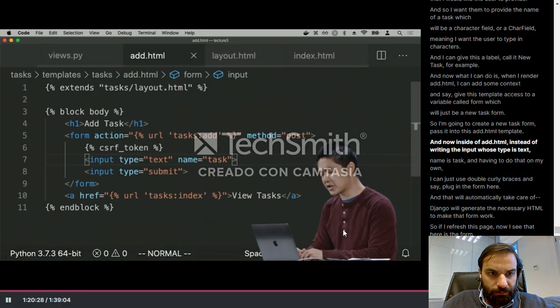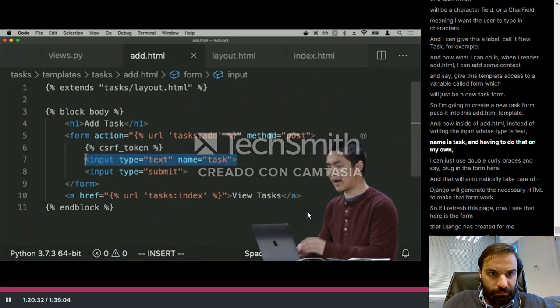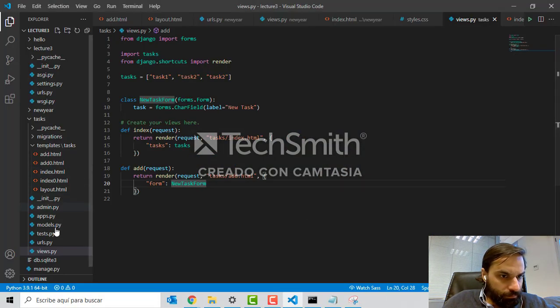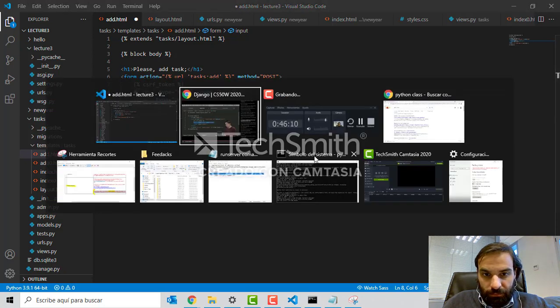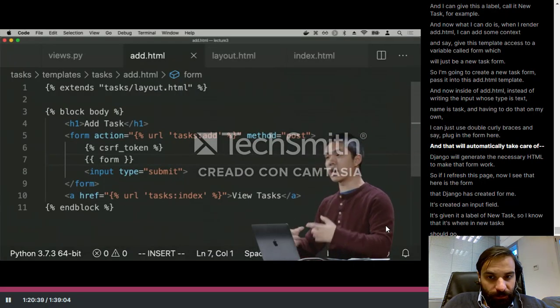And now inside of add.html, instead of writing the input whose type is text, name is task, and having to do that on my own, I can just use the form, and that will automatically take care of it.